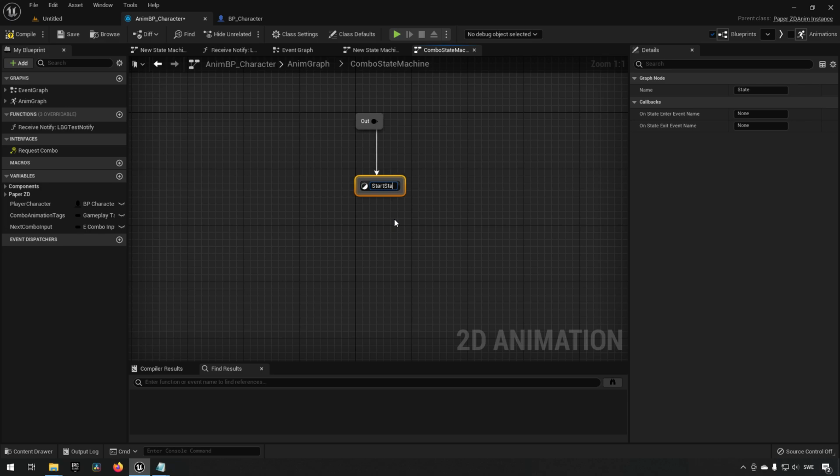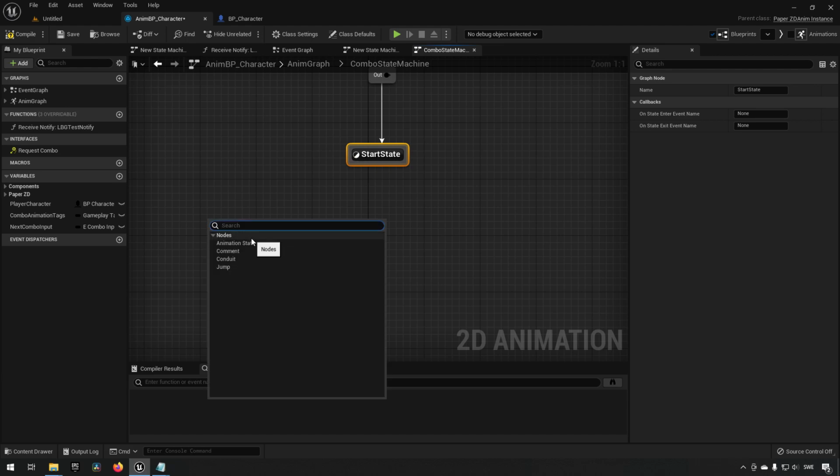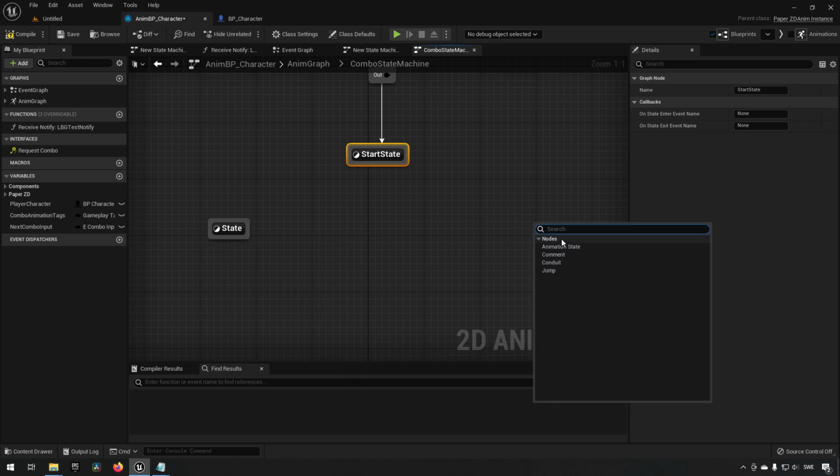The point of the start state is essentially just to work as a branching node for us to begin from and to be able to circle back to at the end of combos. From this, because of simplicity of understanding, we will be creating two more states, one to the left, one to the right.